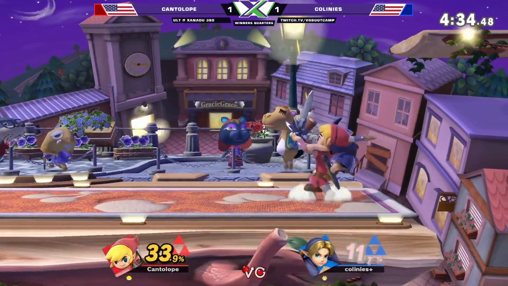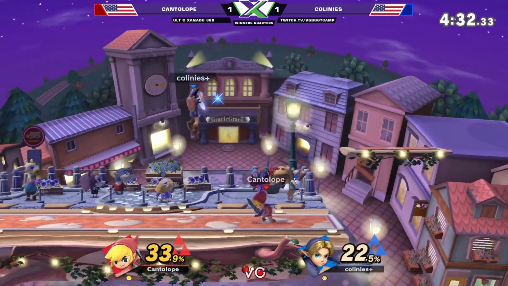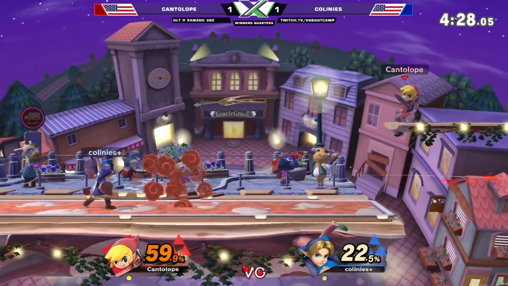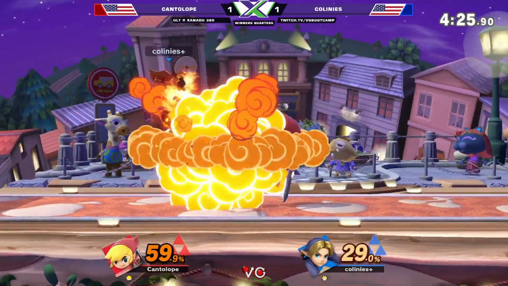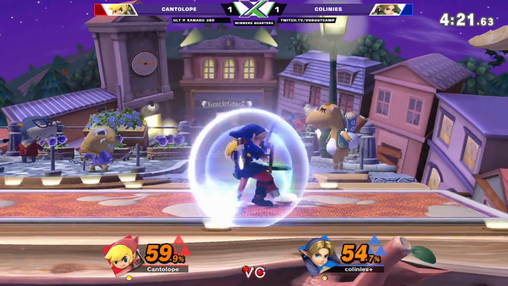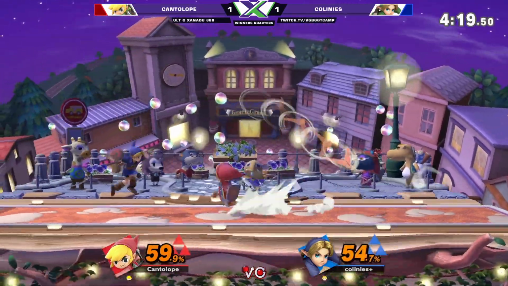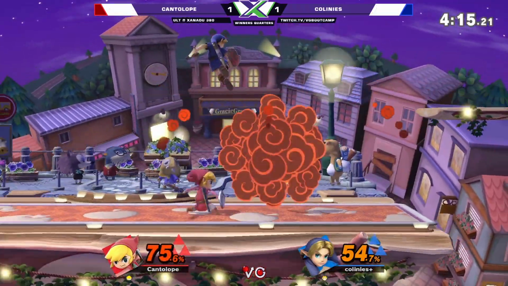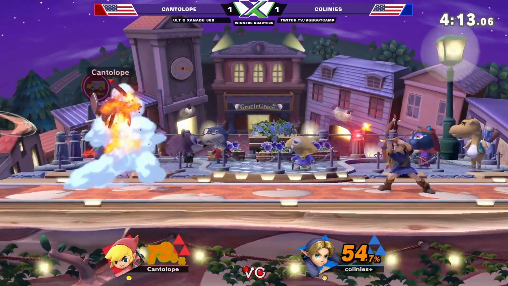Who's coming out on top in this Link battle? Oh, I don't know. This is going to be really close, I feel like. Oh yeah, this is already pumping up to be very close. Cantolope's been getting really good stocks so far, but at the same time, it's just kind of dropping them from silly mistakes like getting Pineapple or getting a re-grab scenario on ledge. So if Cantolope can just keep up the trickery and the tricks that Toon Link brings out to the table, then I can see Cantolope coming out on top. But Colonies is good. Colonies is not going down without a fight.